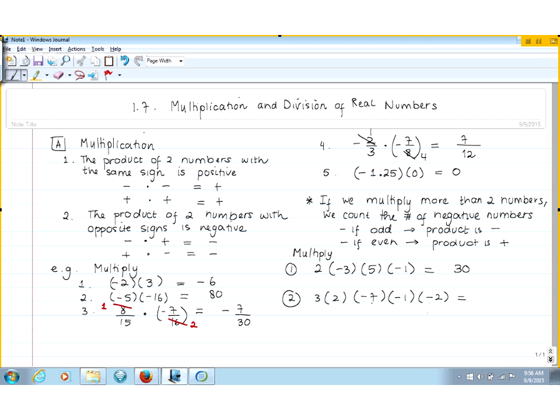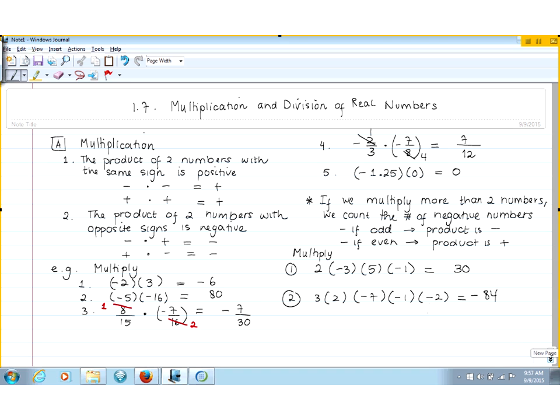How about number 2? 3 times 2, 6 times 7. What is 6 times 7? 42 times 2? 84? Okay. Now let's decide on the sign. It's negative. Why is it negative? There are 3 negative numbers, which is odd. So you could think that these 2 cancel the negative signs, but you still have 1 extra. So that's why this is negative. Doable? Easy? Okay. Good.